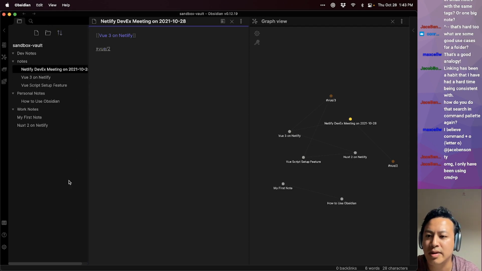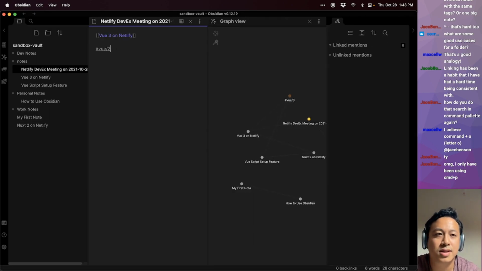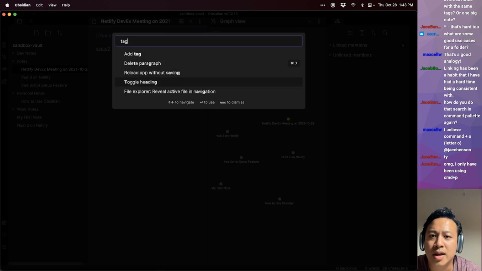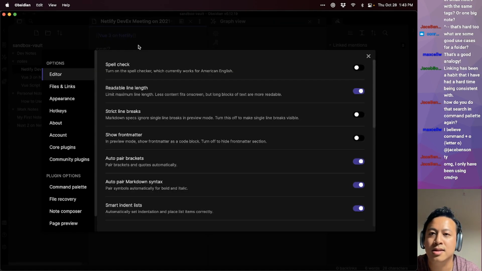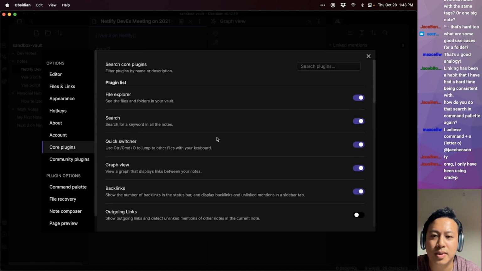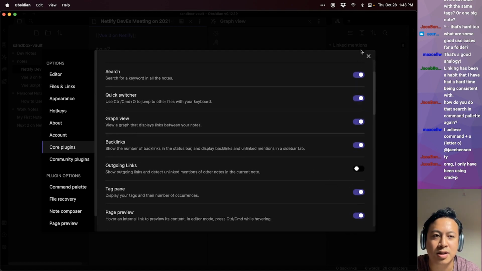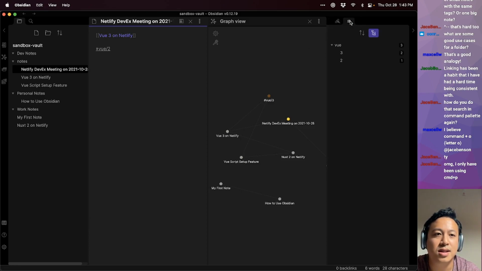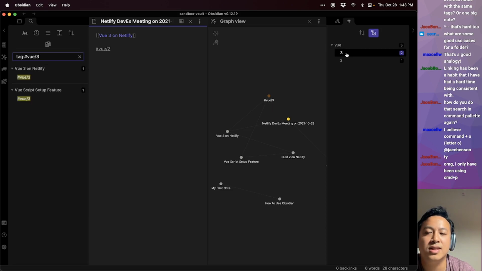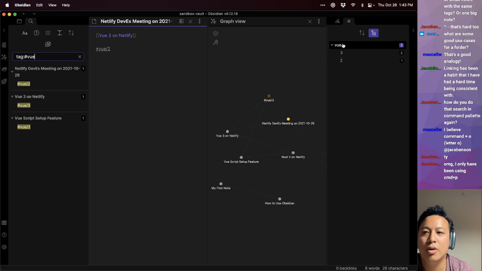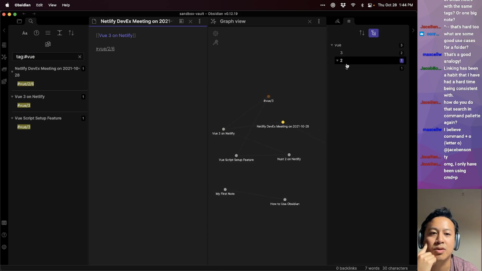There is that root. So let me go ahead and toggle the right sidebar at the tags here. Where are my tags? Let me see, settings, core plugins, tag pane, here it is. Sorry, let me turn this on. I'll show that in a second for people getting started. So the tag pane is here. You'll see that view here is now a parent tag, and then you can see how many notes reference the view/3 one versus view/2, or you can just look at all the notes that are tagged view, which is super nice. And then it can keep going, by the way. So in case you have 3 and then this is like 2.6, for example, then view/3/2.6. So that's an example of how that might work.